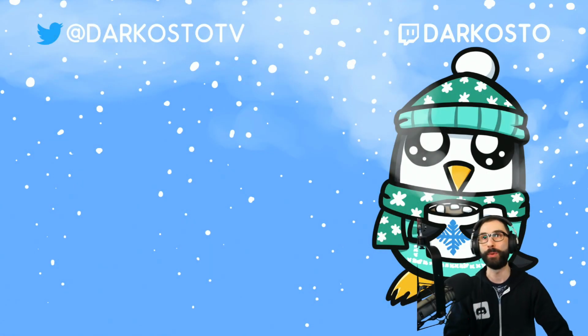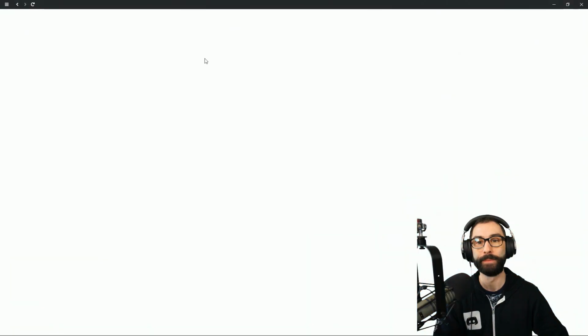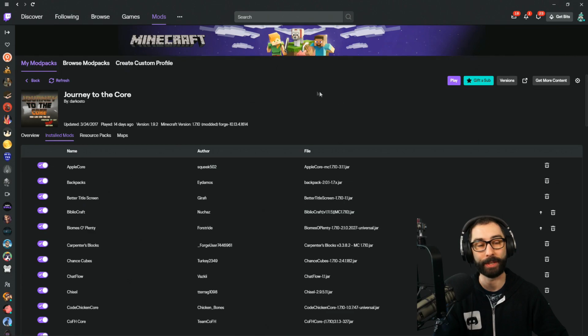All right, we're gonna do the speedrun version today. So I think we need to do a few things here. We can't talk to Twitch. Okay, well, join the club. All right, let's do this.